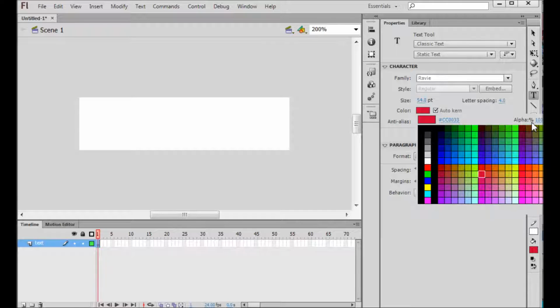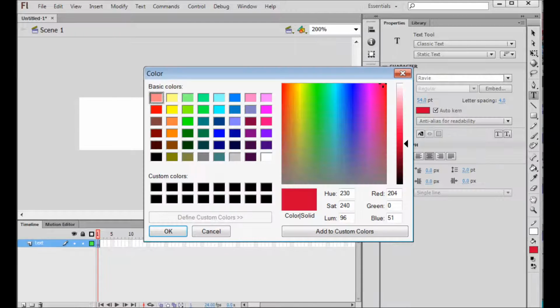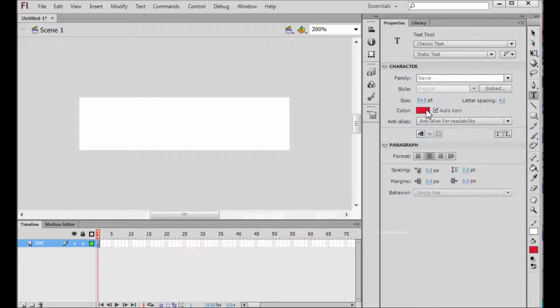And then all the way in the corner, I know it's being cut off here, you can see your color wheel. So if the color doesn't exist there, you can open up your color wheel and make a custom color. All right, so that's under color. Look next at the paragraph group. Notice that your alignment tools are located here.